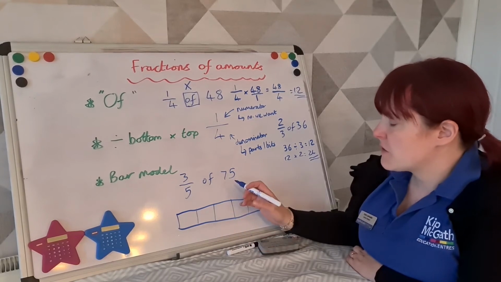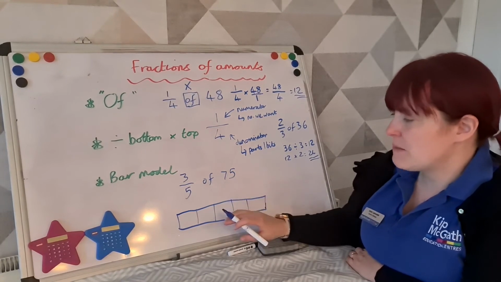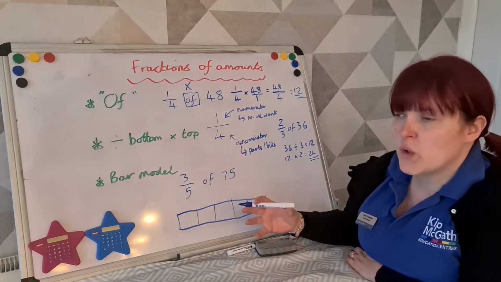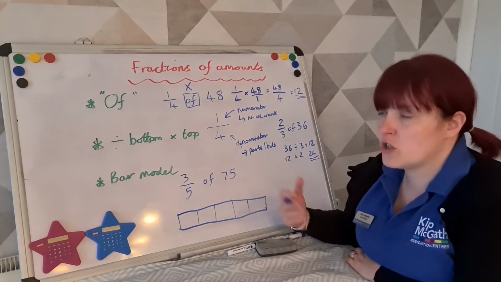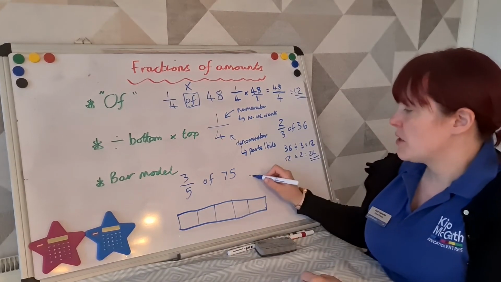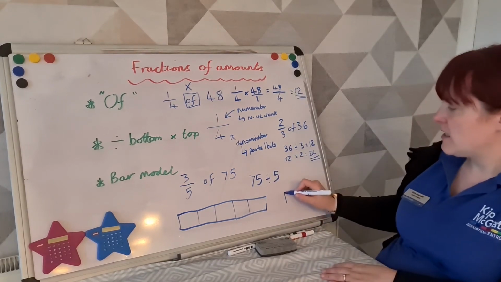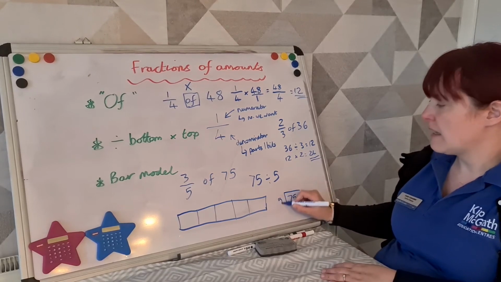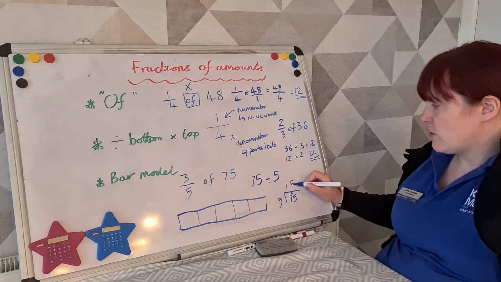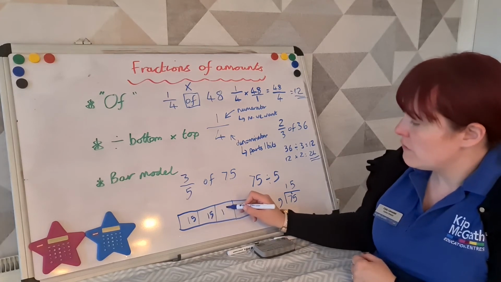Okay, so 3/5 of 75. They still have to do essentially this, but somehow the concept seems clearer to them. So I say, we need to find what a fifth is worth. They all know that to find 1/5 or 1/2 or 1/4, we divide by how many bits we're splitting it into. So we're going to do 75 divided by 5. I wouldn't expect them to necessarily know that off the top of their head, so they can use the division method that we've already covered. 5 into 7 goes 1, remainder 2, 5 into 25 goes 5. So in my bar, I know that each block is worth 15.